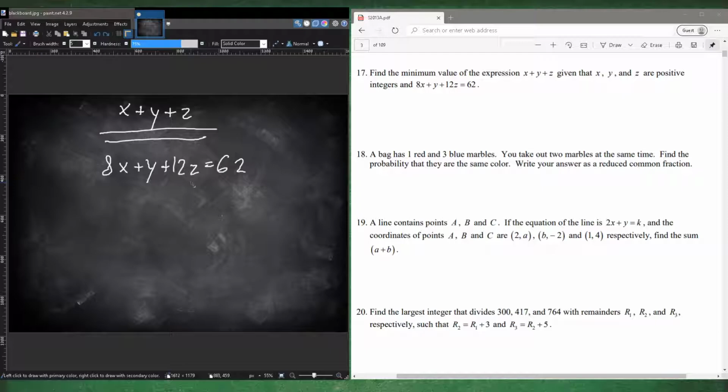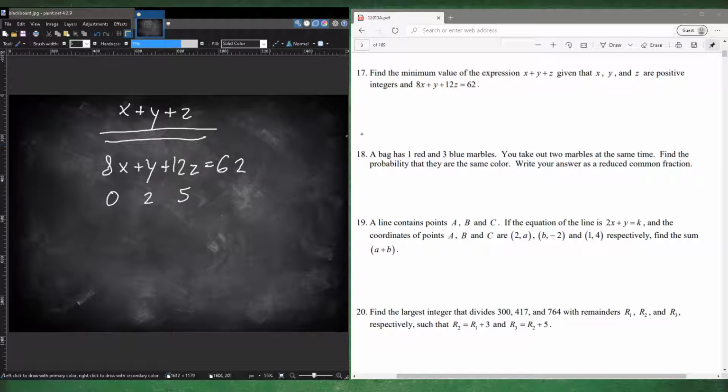So if we put a value of 1 here for z, that takes away 12 out of the 62 slots, if you think about it. While if we put 1 here for x, we take away 8 out of the 62. So we want to put more into the higher values than the lower values, because the lower values would take up more room. So we want to put more in z and x than in y. So what's the maximum value for z? If we put 5, that's 60, that's pretty close, and we can't get higher than 5. We could put a 5 here, a 2 here, and a 0 here.